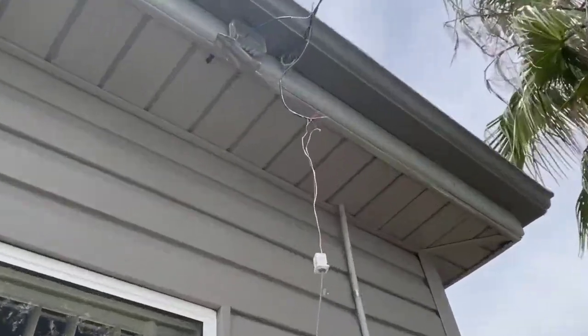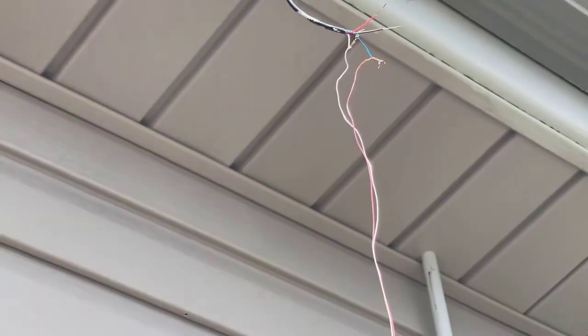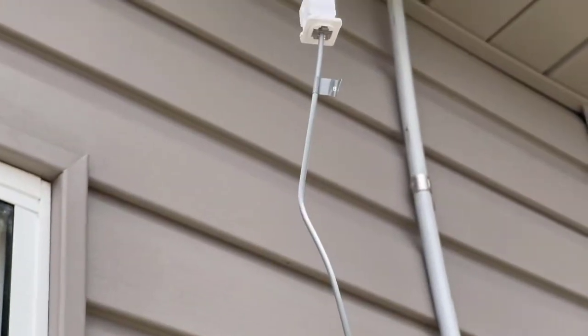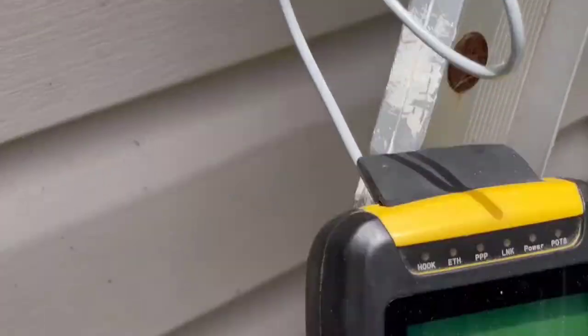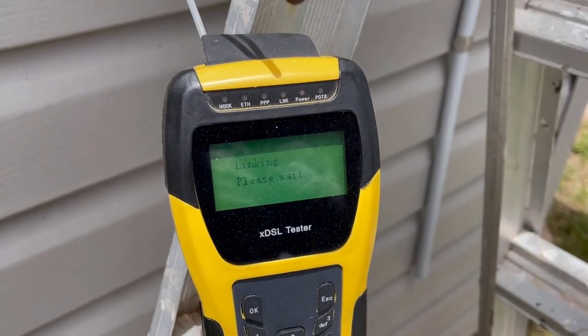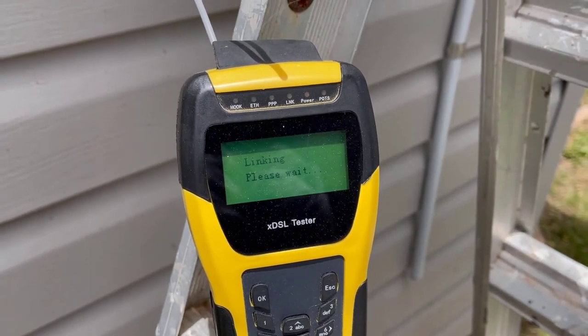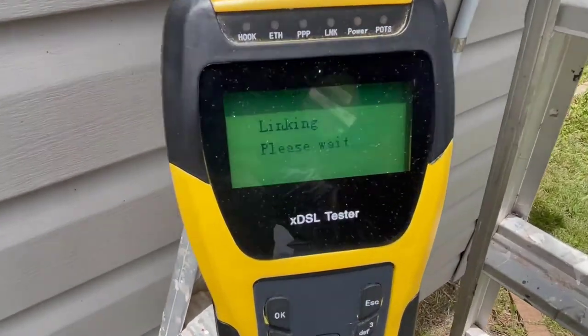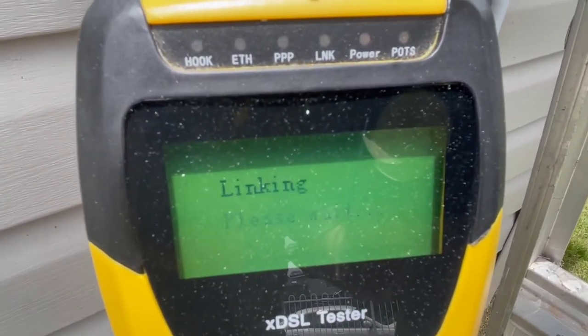You can see here I'm connected up to the blue white pair — I've just twisted some jumper wire down, got an RJ45 socket on that, and then that goes down here to my test set. We're not getting anything. This is the second time I've tested the blue white pair; it's been coming up to 10 minutes now and as you can see it's still trying to connect — there's nothing going on.